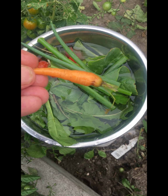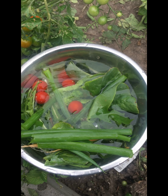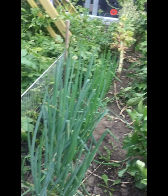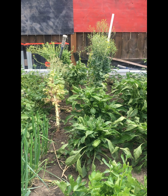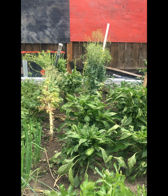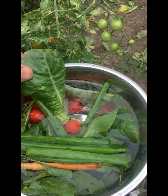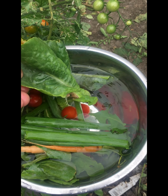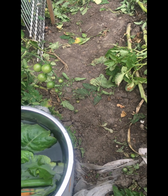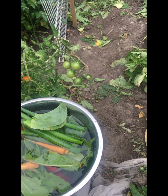Okay, so we've got the chives. We've got some carrots. I'll cut them up a little bit later too, or not. Then I got some cherry tomatoes. Now, see my lettuce? It's all gone to hell. I mean, it's old. It's end of season, but it's going to seed, which I'm taking the seeds. But I went around and I picked some of the newer leaves, and you can see they're in here, so I'm going to eat those. I mean, there's a few bits on there I may have to take off, but nothing too extreme. I don't know how they're going to taste. Who cares? As long as it tastes semi-good.